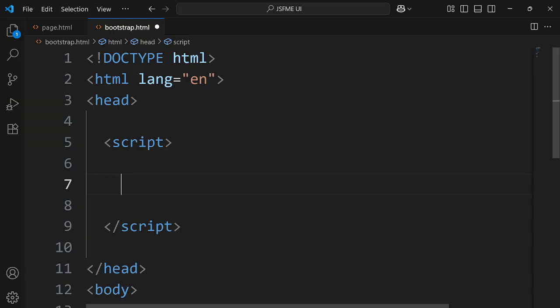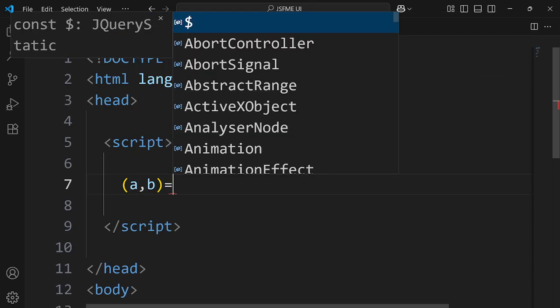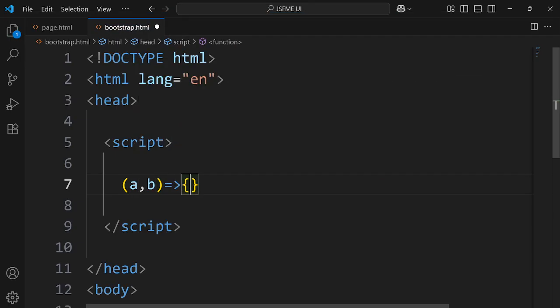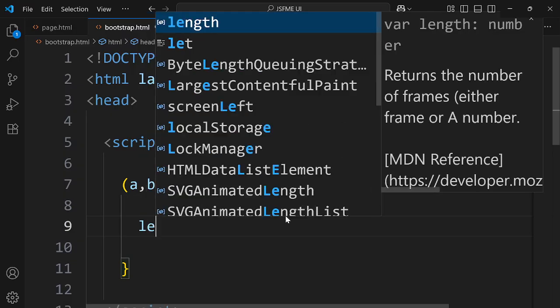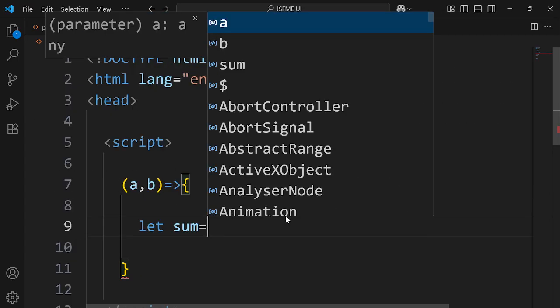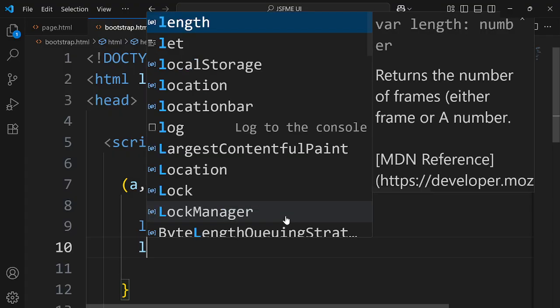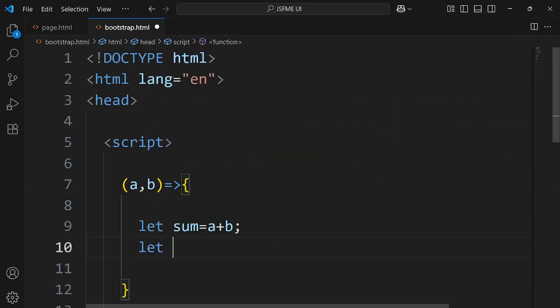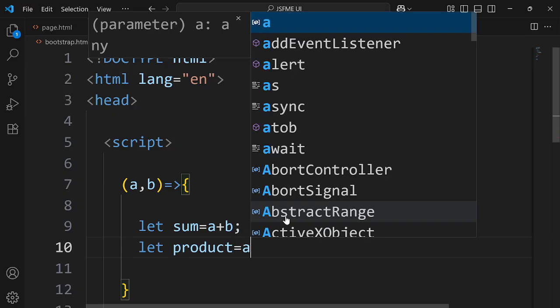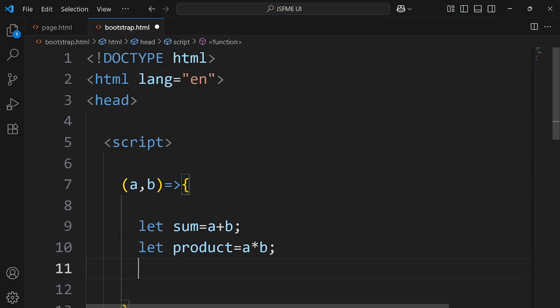Okay, so let's go ahead and understand that. Let's say I want to create an arrow function once again. Let's pass in two arguments to it and create an arrow function. Now in the previous example, I just did a plus b and had only one line in there. What I want now is the sum of the two numbers that are given, a and b, and also the product of this, which is going to be a into b, and I just want to print these things.